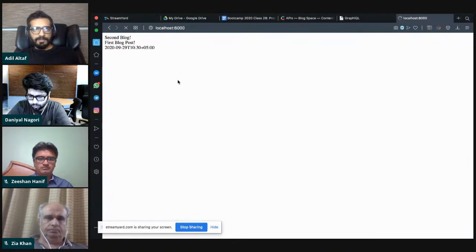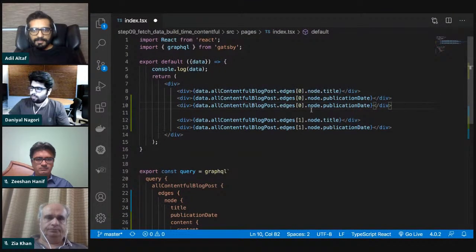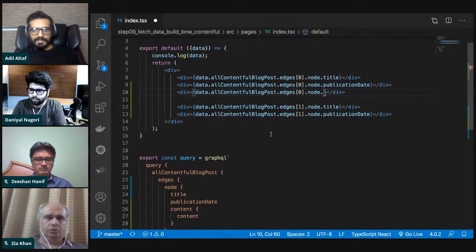So it's showing both of these publication dates, and then I can also get the content. So instead of publication date, I would go to content, and then it's within dot content again.